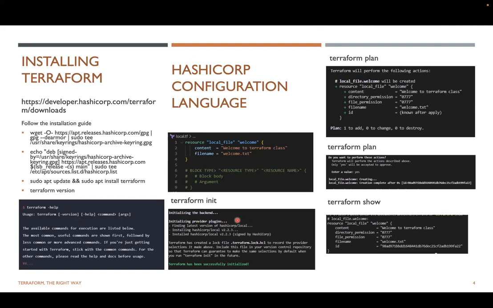A provider plugin basically means more like an API which Terraform uses to interact with the owner of that particular resource that you want to create. Now, in this place, you will see that I am creating a local file. And my resource type is what? Local file, right? Now, if you look at the plugin that was initialized by Terraform, you will see that here we have installing HashiCorp.local. That is to tell you that this is the particular plugin that Terraform is using.